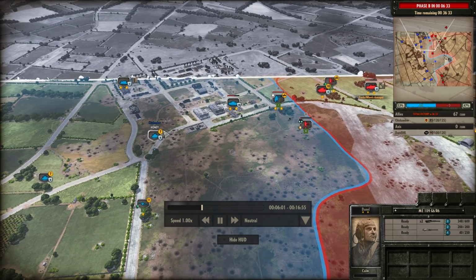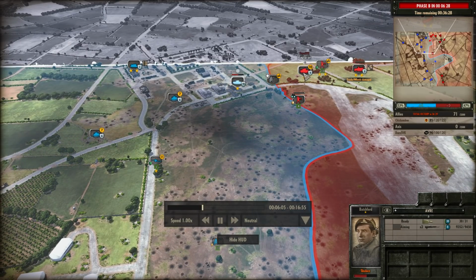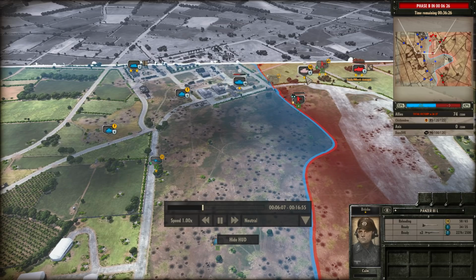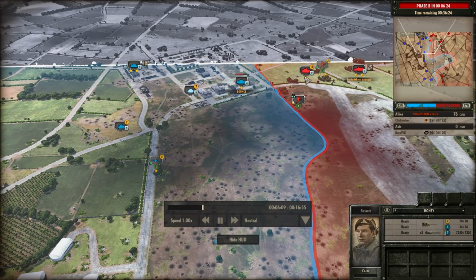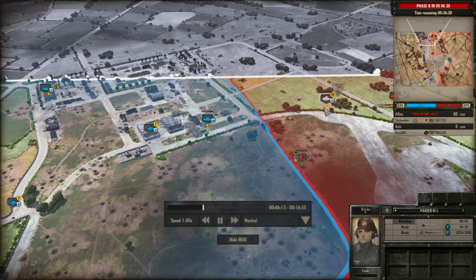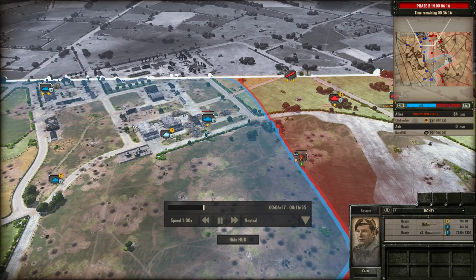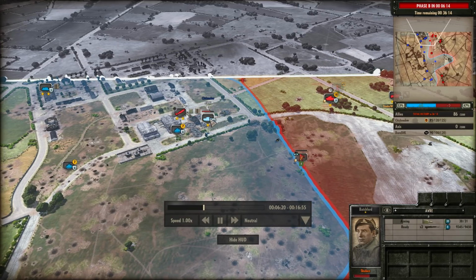Now it looks like what Chickendew is going to do here is use his AVRE in conjunction with his honeys to pin down and then kill off the Panzer IIIL. These honeys do have just enough AP to penetrate a Panzer III at like 900 meter range. It's only like 12% chance of penetration, but still that's something.